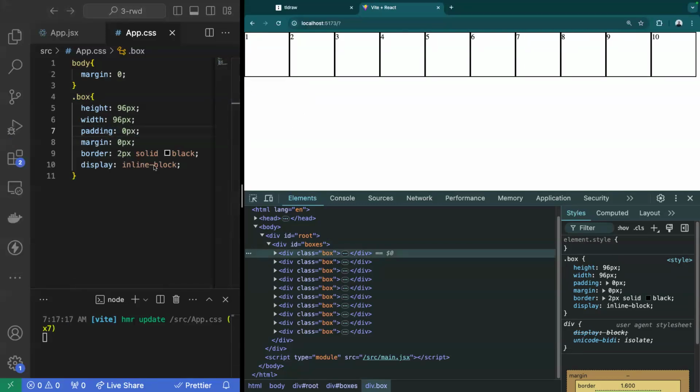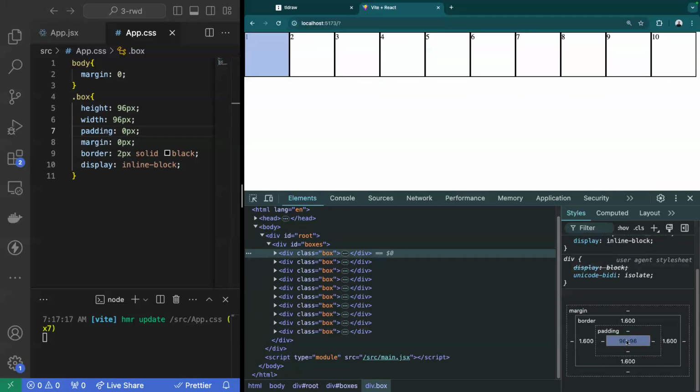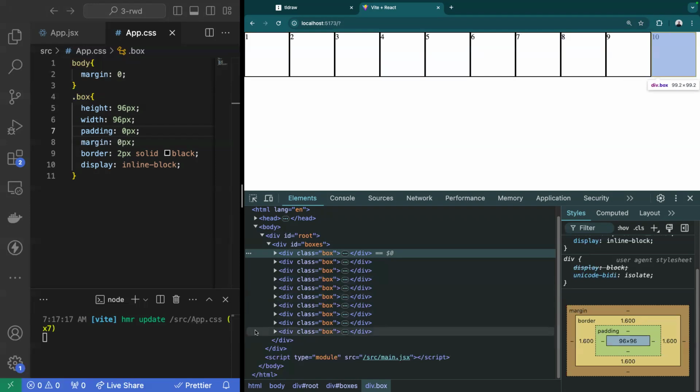And now when we turn the padding into 0, we can see that it's able to fit all 10 of my boxes. It seems like it's a little off. They're at 99.2 rather than a solid 100. But we can see how those dimensions can be applicable, and it's important to pay attention to them, right? So that kind of goes back into our box model. We could have utilized this box model to see the padding, the border, the margin, and how they work. For example, the border that I have here in my CSS is 2, and you can see that we have a 1.6, which is what's actually being interpreted by the browser. Right.